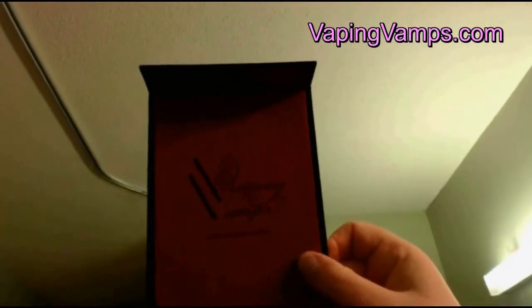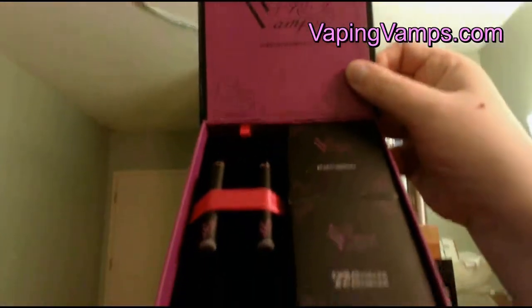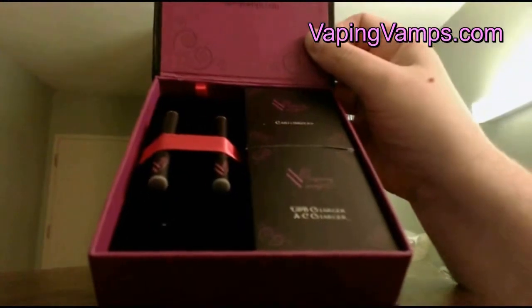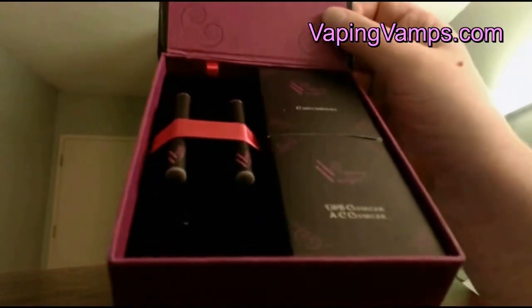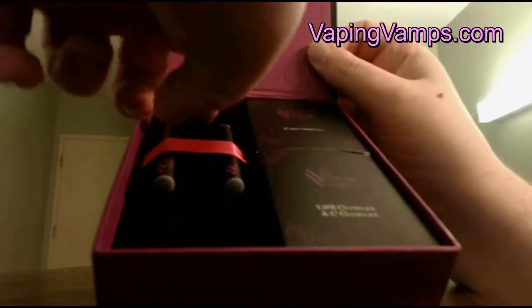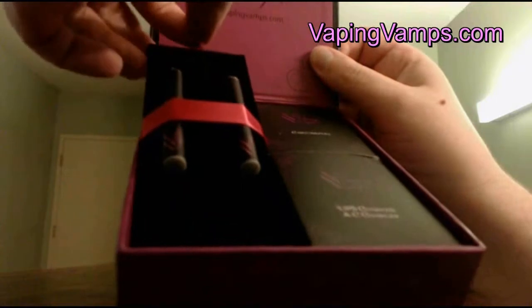Inside the box shows Vaping Vamps, vapingvamps.com. It has a very nice purple velvety effect to it. And the inside also has a very velvety touch to it.